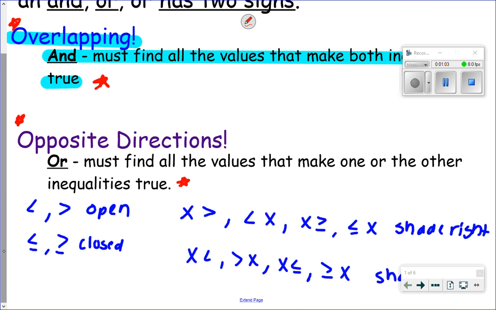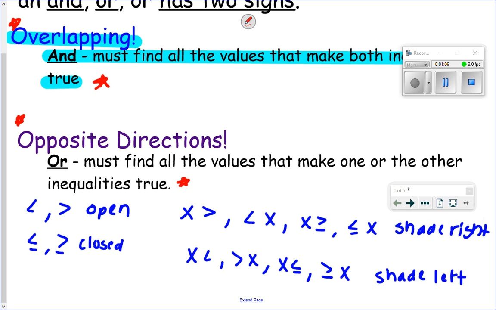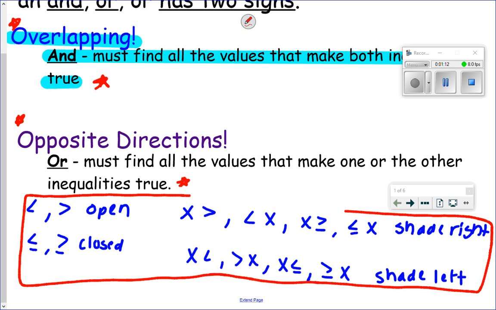And then at the bottom here, we've got some important signs and things like that. All of this needs to be written down in your notes. These are hints. If you see less than or greater than, that means you're going to have an open circle. If you have less than or equal to, greater than or equal to, you're going to have closed. And for shading, it kind of depends what side the variable is on, but these four scenarios up top, that happens when you shade right, and the four scenarios on the bottom, that means you're going to shade left. So you've really got to pay close attention to your solutions about open or closed and shading right or left.